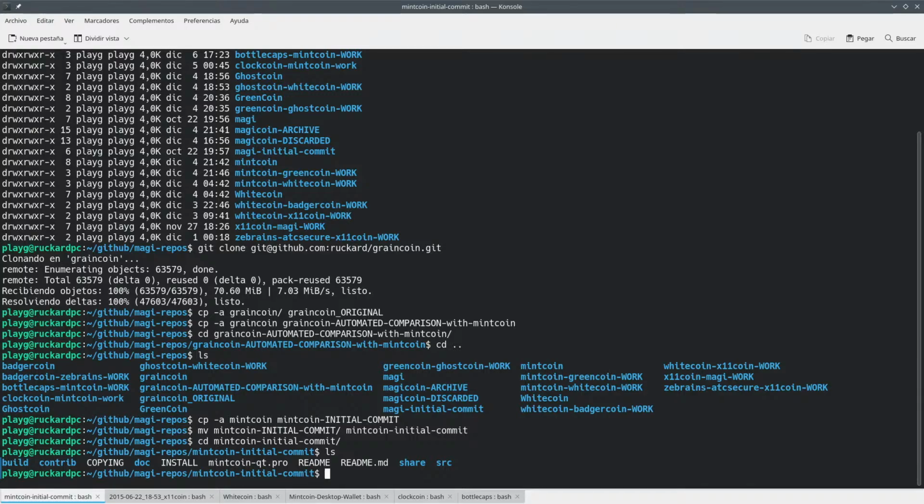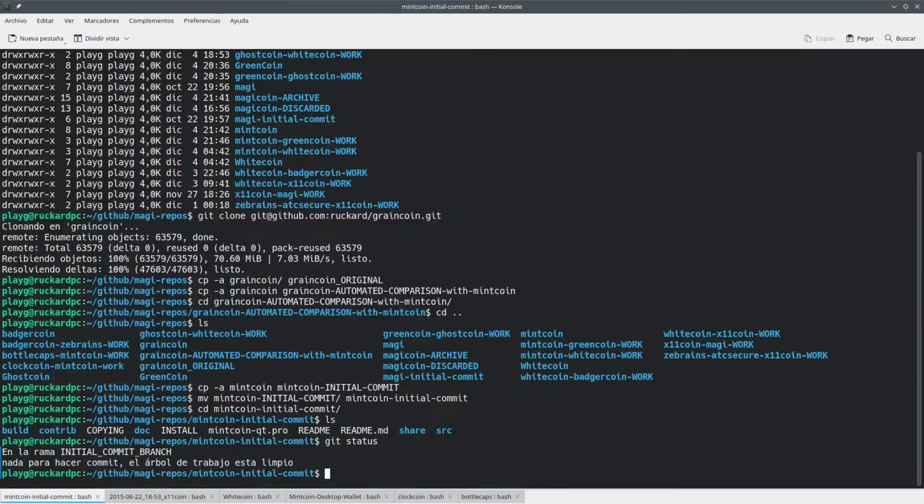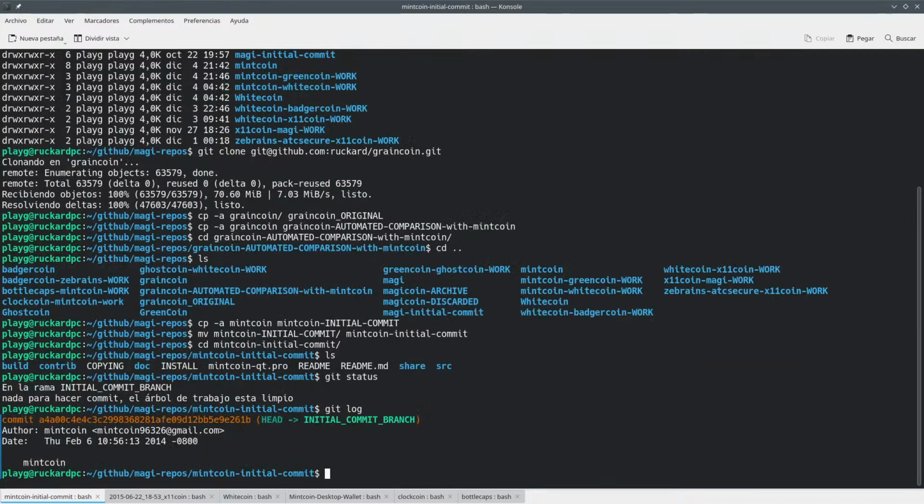Here Mintcoin initial commit. Here what I want to do is to remove all of the git stuff, because why would you want to have so much stuff? And let's make sure that we are on the initial commit branch, and that's right, we are on the initial commit branch. We only have one commit, and that's nice.